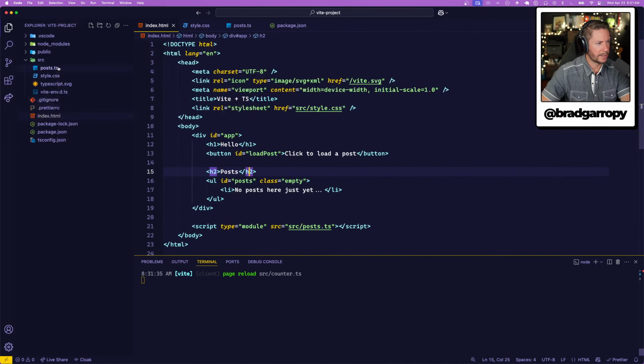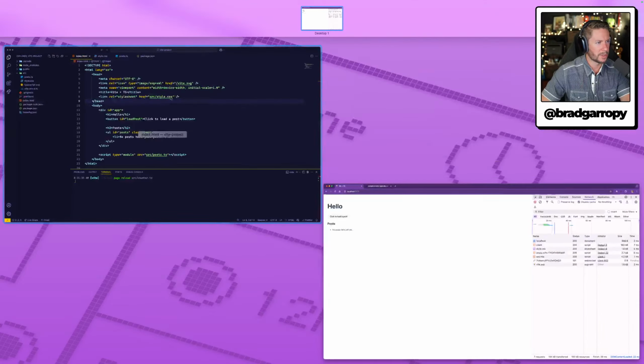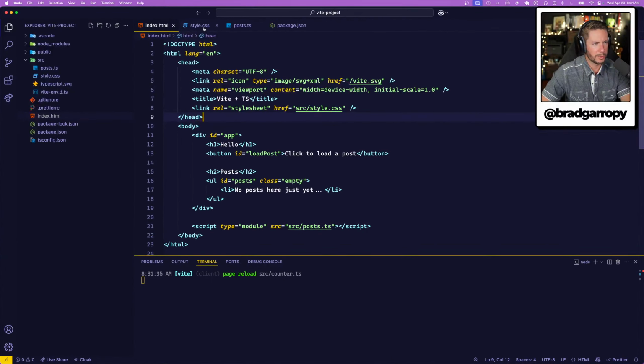Delete main will delete counter. So the next thing we need to do here is maybe set like an abort controller. I've never used abort controller before.